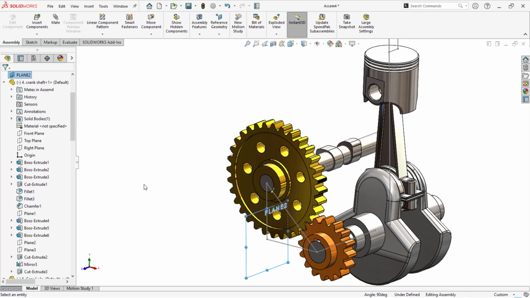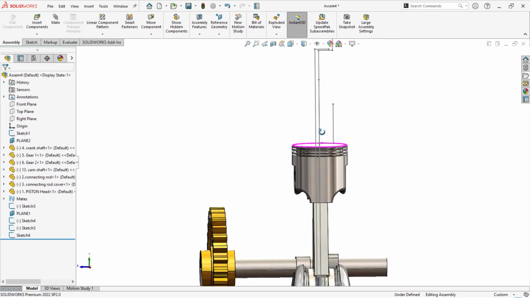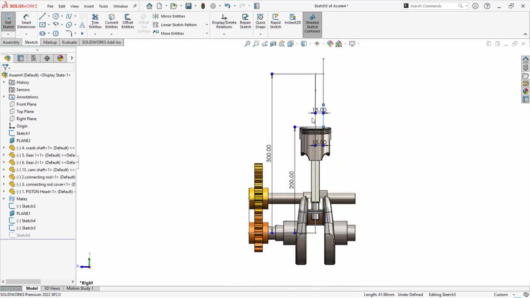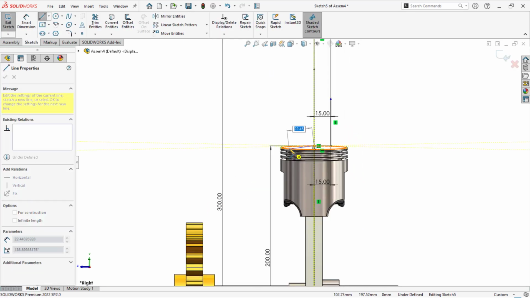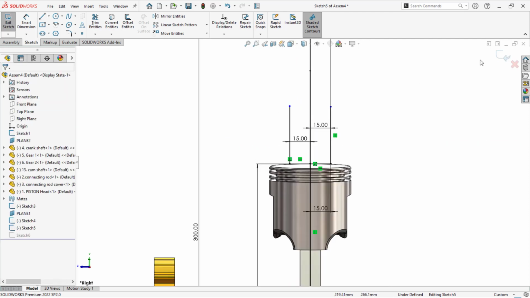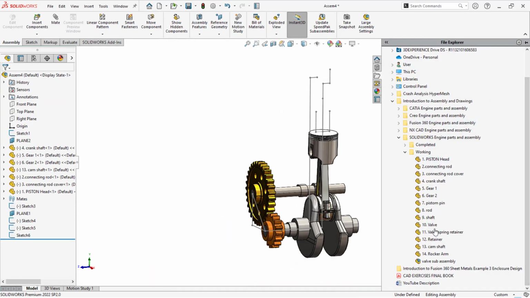Okay, why I had used this, I need to place two more components on that camshaft. For that, you can simply create one more 15 and extend it outside. I'll let you know why I need this. So this valve, valve spring retainer and the retainer, I need these three.